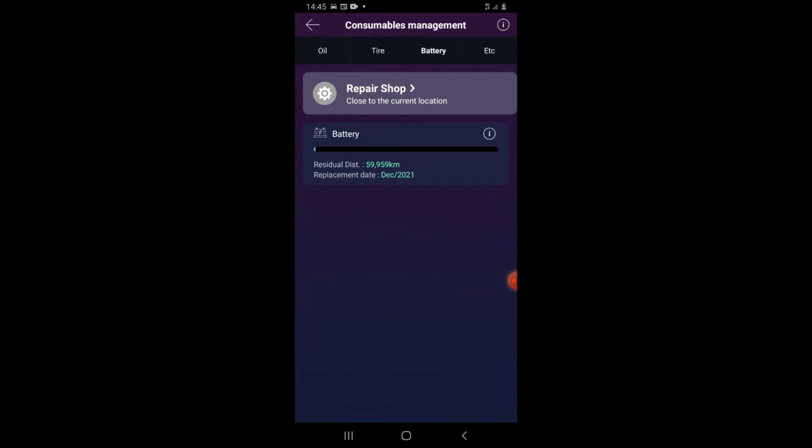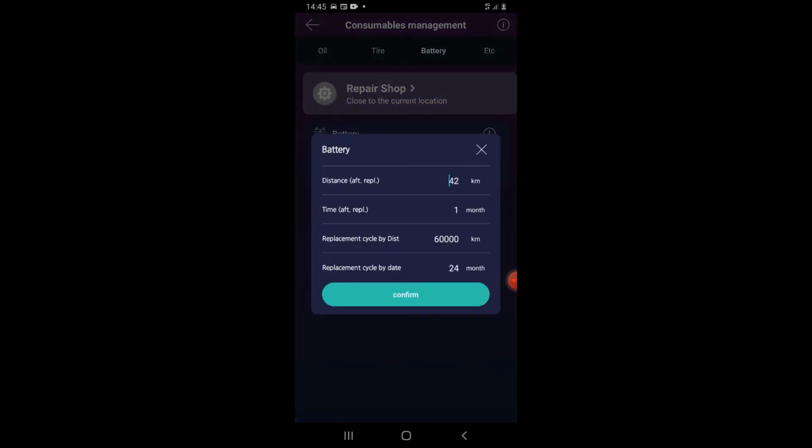So tire, battery, everything. Battery is shown here, distance after replacement, all other information. Replacement cycle by distance means 60,000 kilometers. Replacement cycle by date means 24 months, which means 2 years. For any new car you will get a 2 year warranty like that.